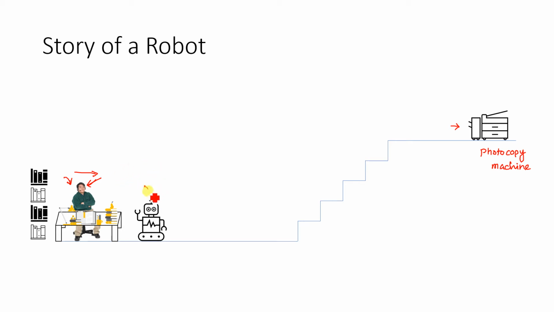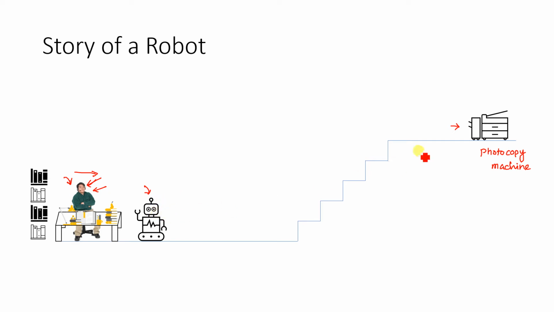So this is the robot, and after buying that robot he has to give some instructions to it, because the work is very simple and this is a very intelligent robot. This man thinks that he should explain what to do every day, because every day this person is going 10 times upstairs making photocopies of the original document. So he will explain everything to this robot, and the robot will do the same thing.